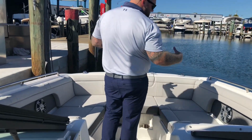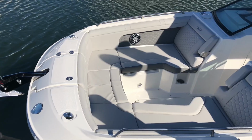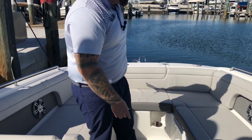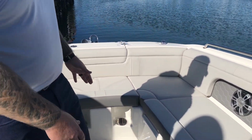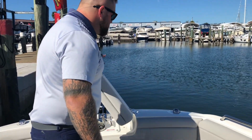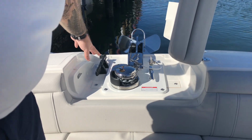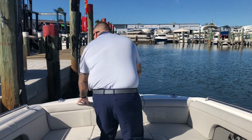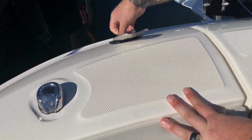This is the largest bow, as this is the largest of the SDX series. You're going to have two nice drop-down armrests. Both of these seats are very wide to give you a comfortable seating position. But you can continue the conversation up in here. You can opt for a bow table in this boat to give yourself another seating area if somebody wants to be in the sun. A nice thing on the 290, similar to the 270, is you do now have the option for the windlass. Located up there, you're going to have your windlass with your manual crank, as your main controls are going to be located up at the helm. And again, you're going to have another fresh water up here to rinse that windlass off when you're done boating for the day, just like we have one back at the transom.